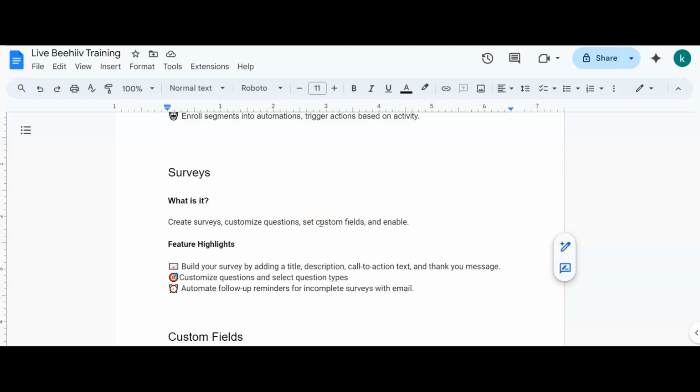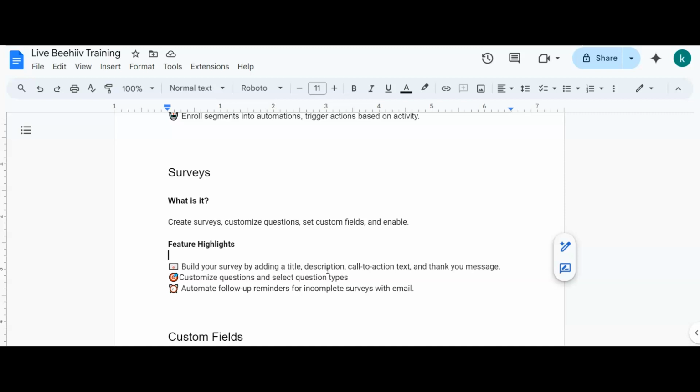But not only that, I can then store that information within Beehiiv. So if I have a survey that says, what is your location? And somebody puts the UK, I can then put that information into a custom field. That's kind of saving that information that goes alongside the person's email address, where they have come from, because Beehiiv will be able to track that. And then what that means is I can then use that information in order to segment my audience.